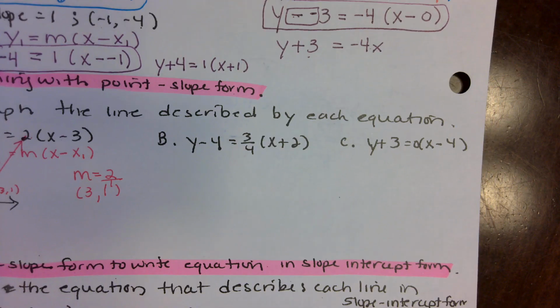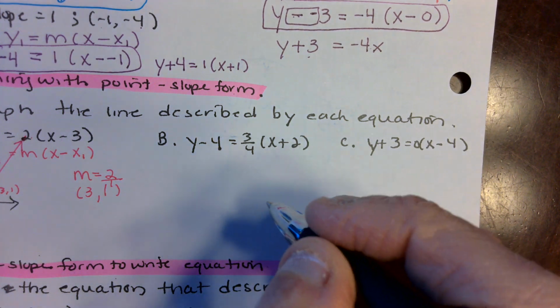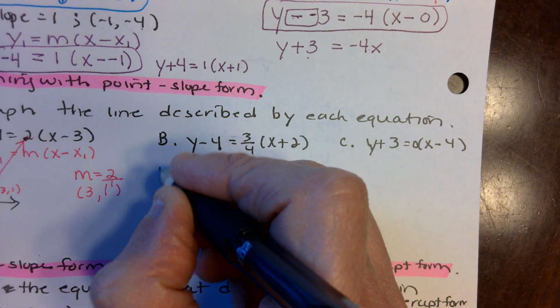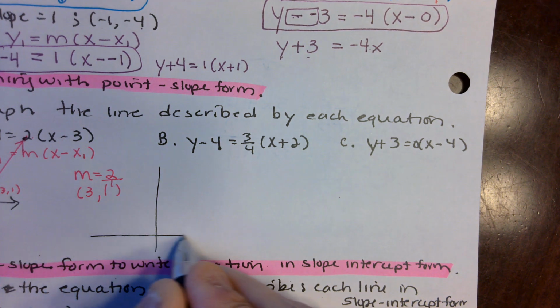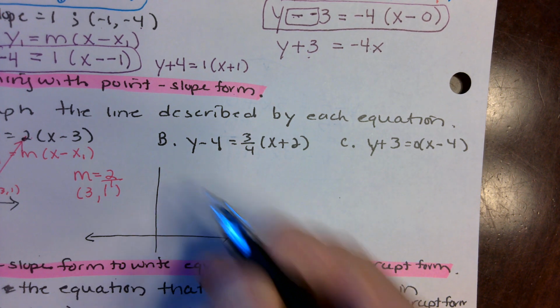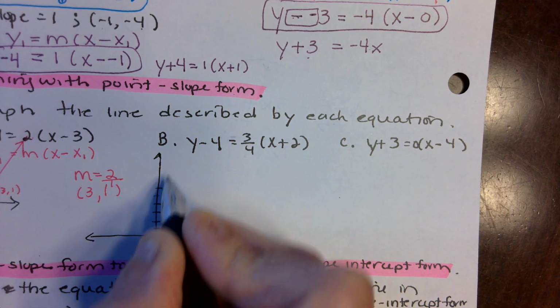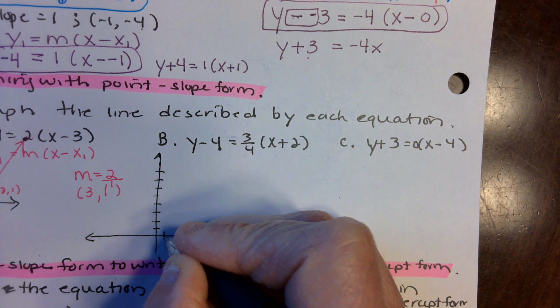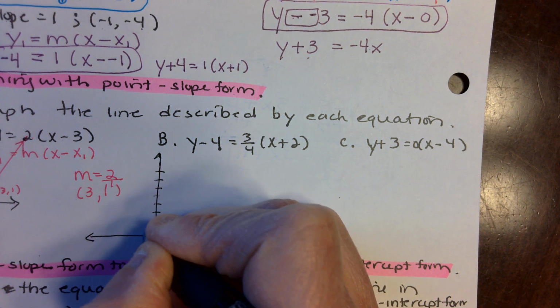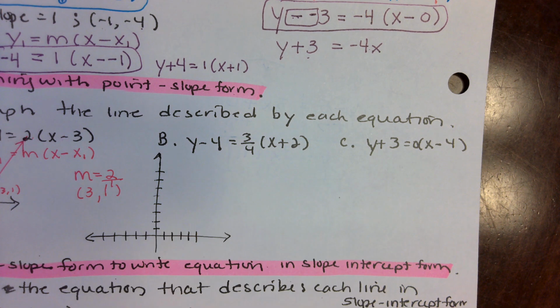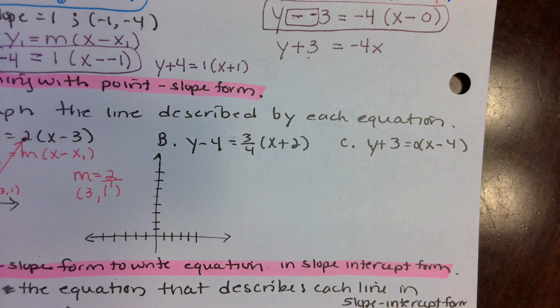Let's get the next one set up. Let me see how much we need here. I think we need to go up about 7 on this one, so maybe a little bit smaller. And it's all above the line, so you can do more of a graph like this. So that's 1, 2, 3, 4, 5, 6, 7, 8, and 1, 2, 3, 4, 5 in each direction. That should be a good enough graph for this.